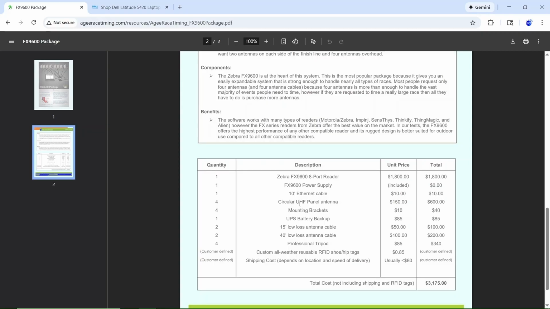So the final consideration to have a complete timing system is the type of RFID tag that the participants are going to wear. So most timing systems push bib tags, which is an adhesive RFID tag that goes in the back of the bib, and a lot of them will put foam in the back of the bib, and that's because when the tag is on the back of the bib, that puts the tag in basically the worst condition. It breaks every rule of using UHF RFID, and so that's why you kind of have to use a more expensive or specialized tag if it's going to go in the back of the bib, like a dog bone, or there's a few others now.